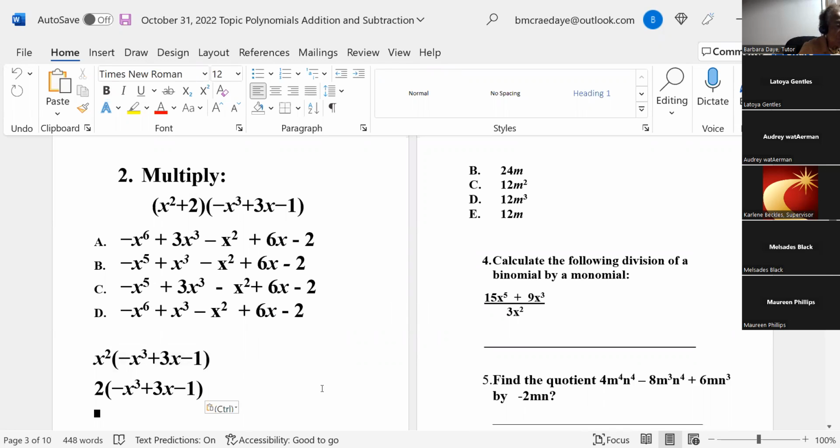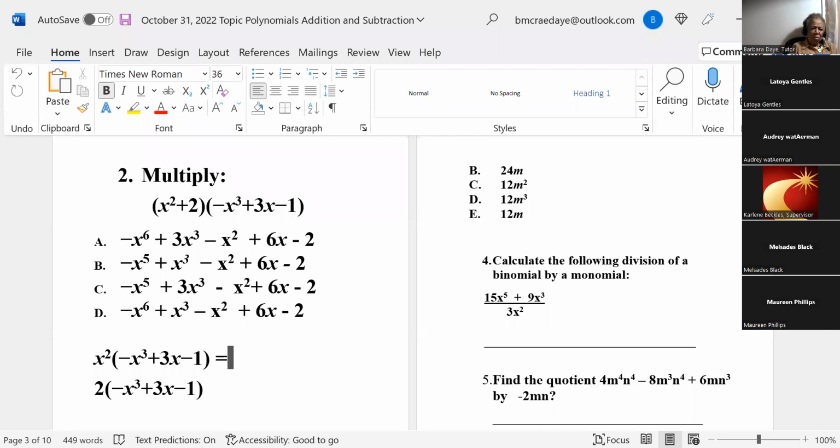No, I don't think so. Okay, this x to the second plus 2, that's a binomial. We multiply that by everything in the parentheses. So you have to take both the x to the second by this polynomial and the 2 times this. I think I do it in a way like FOIL or something like that. You mean the FOIL? Yeah.